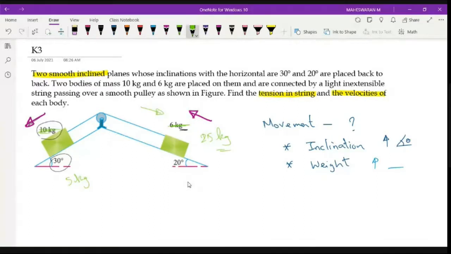So in that case, what you have to do is you have to guess any one direction, right? That problem, if you are lucky, you can complete it in one step. If it is not so, you have to repeat it again by changing direction. Okay, so I will guess that your object is moving like this. So if this object is moving like this, this object is moving like this. So I can solve the problem.